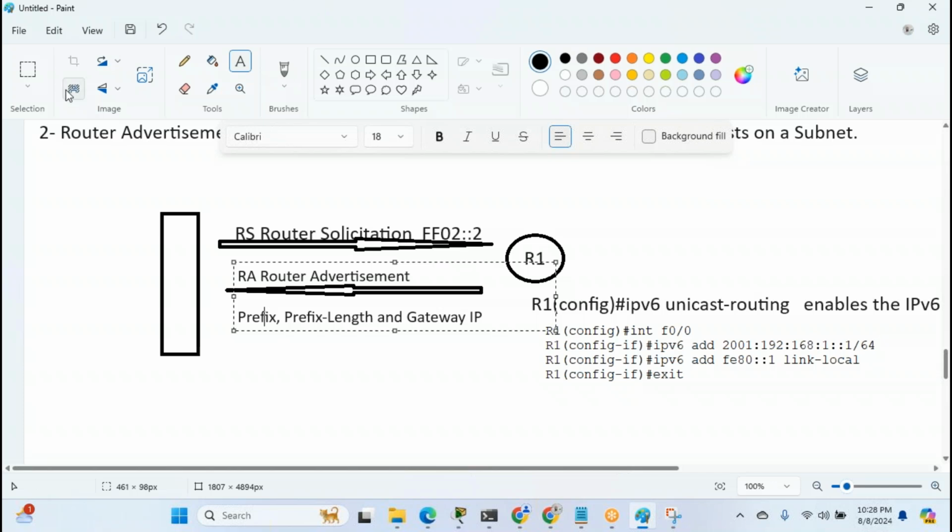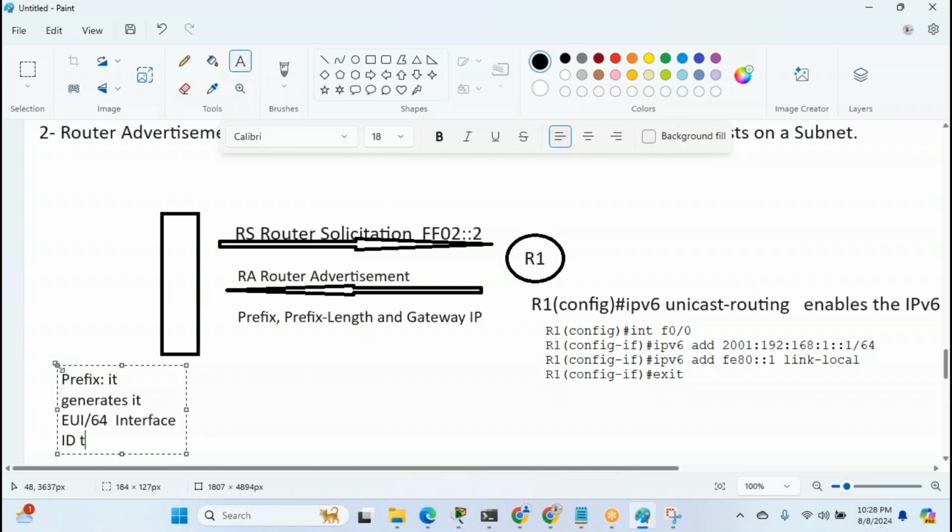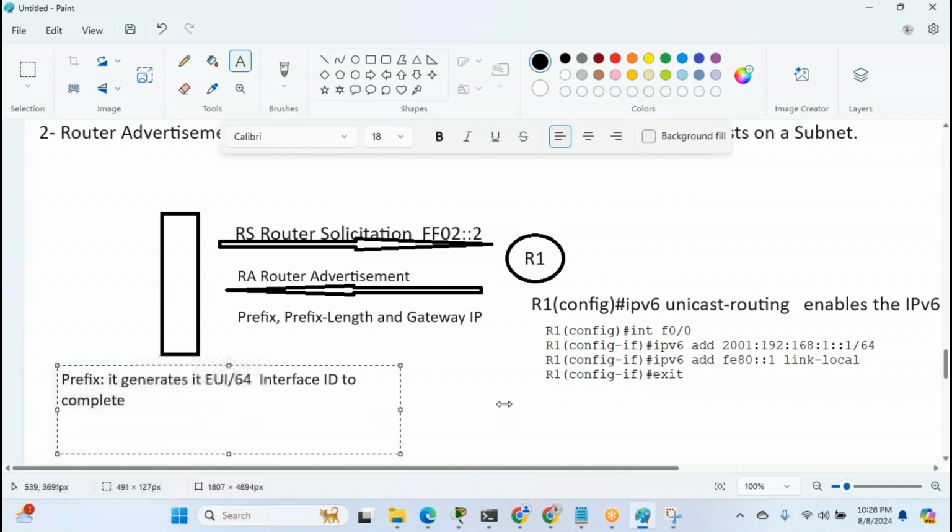When this host gets the prefix, it generates its EUI-64 interface ID to complete the IPv6 address.